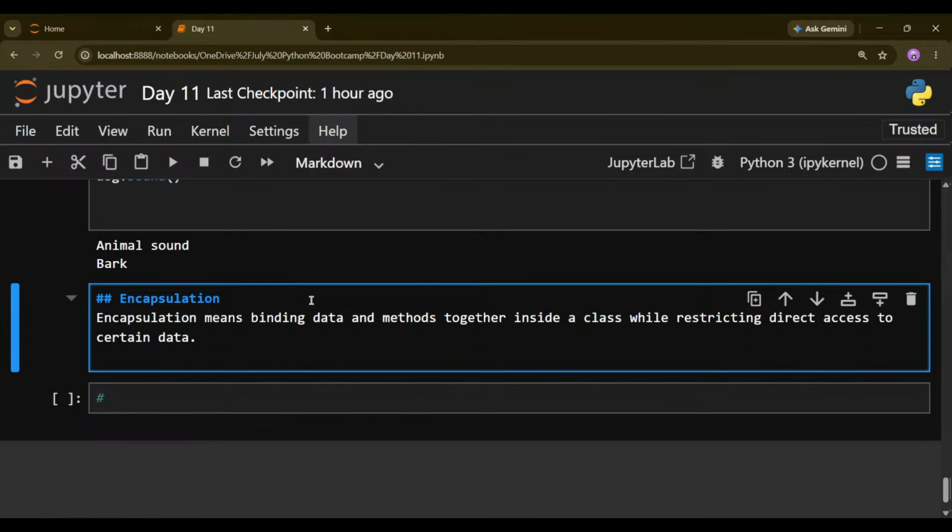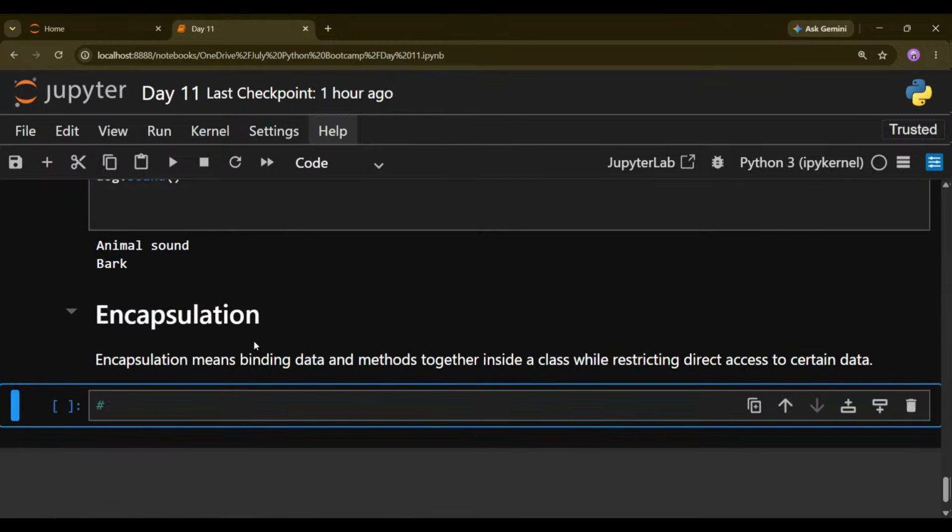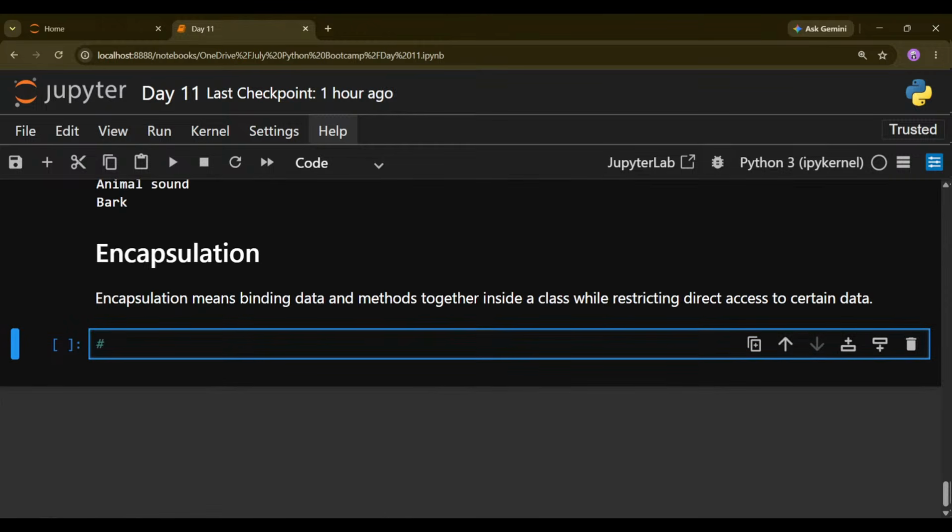Okay, so this is the definition of encapsulation. Now there are a few ways, a few attributes you can say, using which you can apply this encapsulation and apply the restriction to access the direct data. Let me show you how.